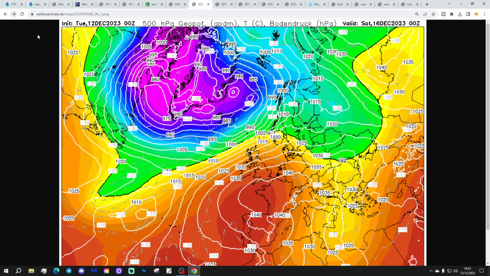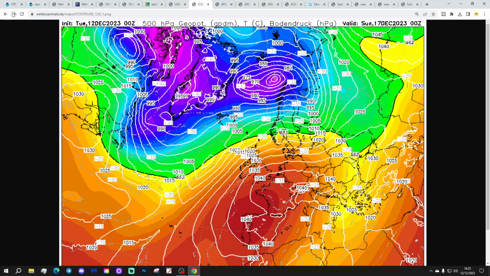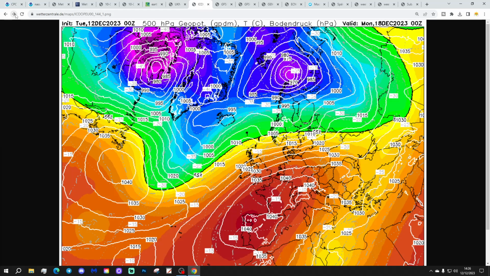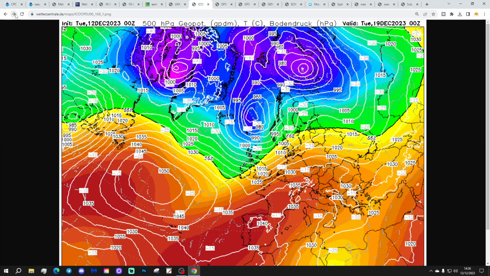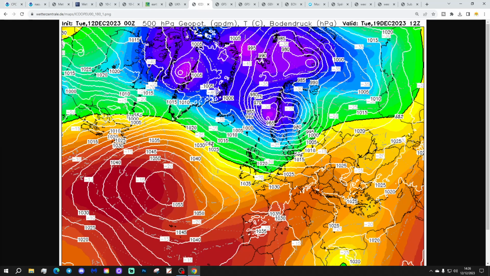ICON, again, has high pressure building up from the south as we go through the end of the week and into the weekend. That turns things mostly dry and very mild, if not quite warm. For the weekend, temperatures could well go into the teens Celsius. There will be a lot of cloud, of course. That's one of the things that I contend with, I think. The southwest winds will be very cloudy, and for West Scotland, a wet pattern too. For the early part of next week, a cold front comes south-east, bringing a band of rain, and introduces some cooler, fresher air from the west and from the northwest as we get to midday on Tuesday.